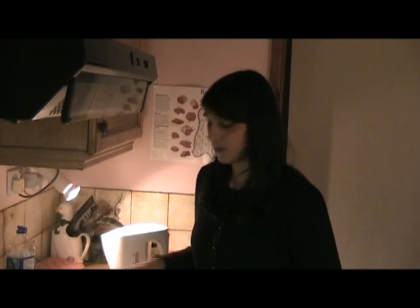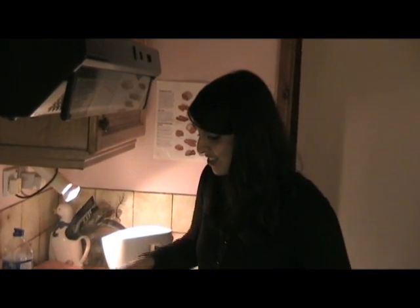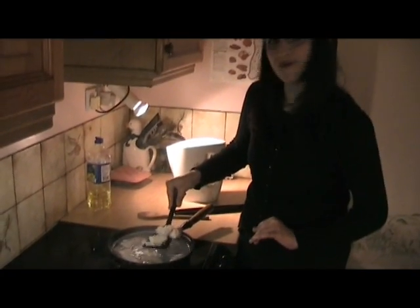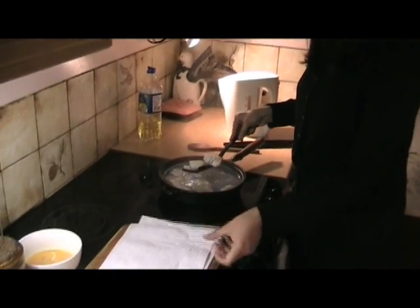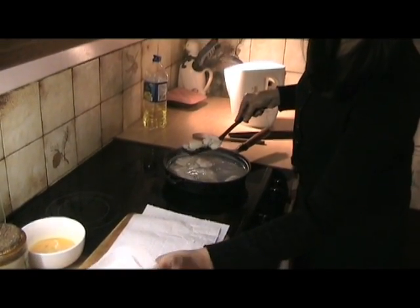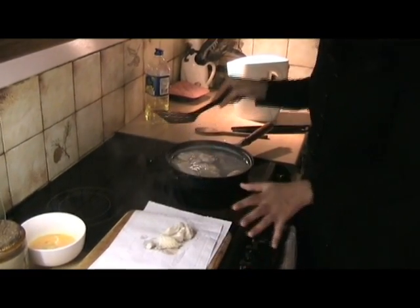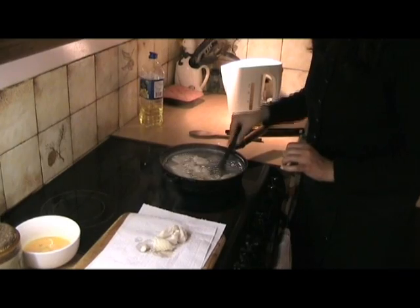So after about 4 minutes, the fish is done. You can see because they're falling apart. Now at this stage, you want to drain them on kitchen paper. Put double kitchen paper because you don't want it to break. And just lay them there, let them cool, and we're going to flake them.